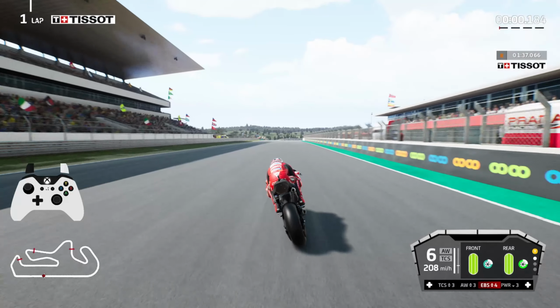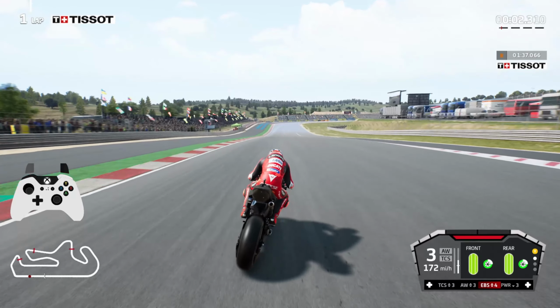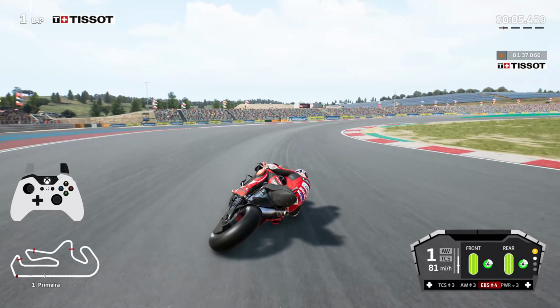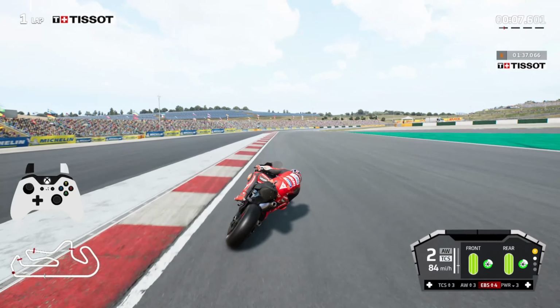And you'll notice I go to the right side of the track and just look how much rear brake I use into turn 1. So again, very little front brake as you go down the dip, off the front brake, and then hard when the bike is kind of settled. And once again, using so much rear brake. I did get it wide there, but the concept is still the same.